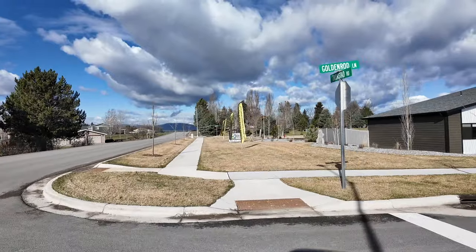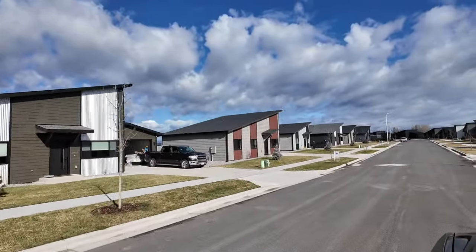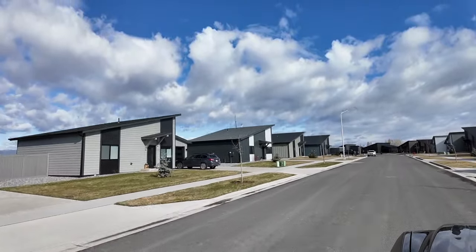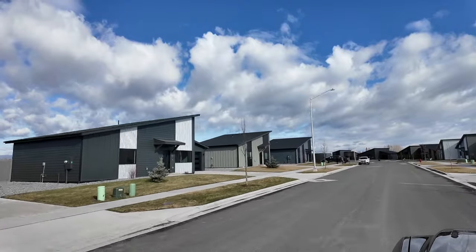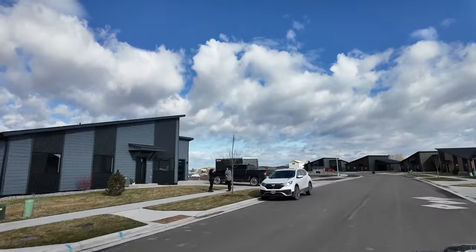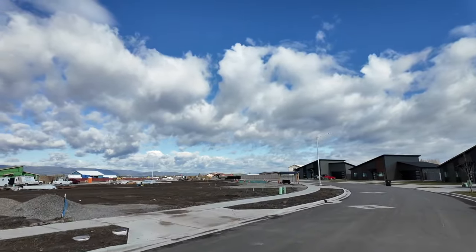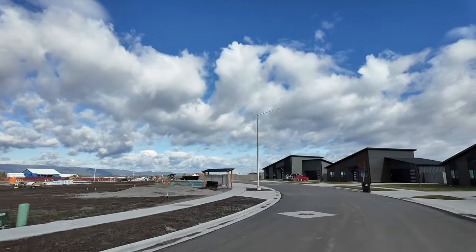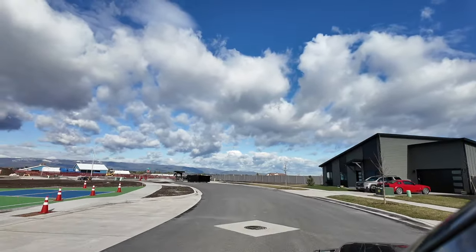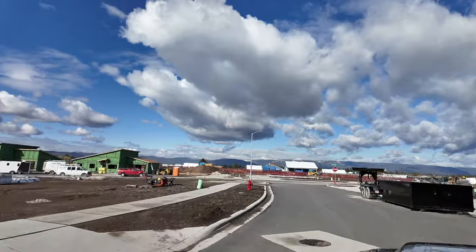And if you head back to the west on Tronstead Road, just down from the property I showed you, this is a subdivision that was approved a couple years ago. This is called Quail Meadows, and there's 39 lots in here. It's not fully built out yet, but as you can see, they've built out this one side. And for example, they're selling these homes. They're three bedroom, two bath, 1,222 square foot homes. They're listed for $539,000. And then they have two bedroom, two bath homes that are just over 1,000 square feet that are listed for $499,000. But as you can see, they're continuing to build out here. And I'm sure by the end of this year, this one will be pretty much built out and ready to compete with all the other new homes.